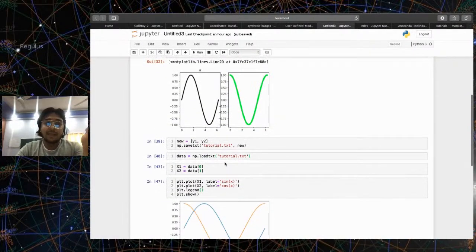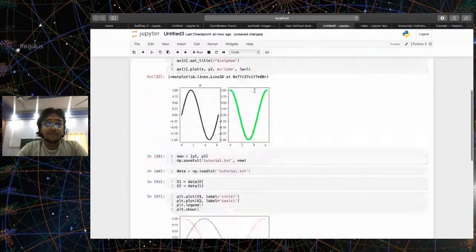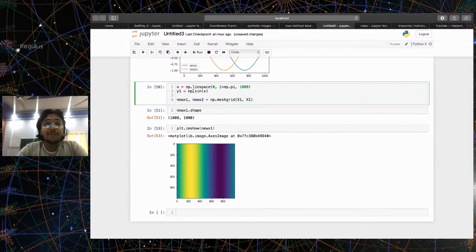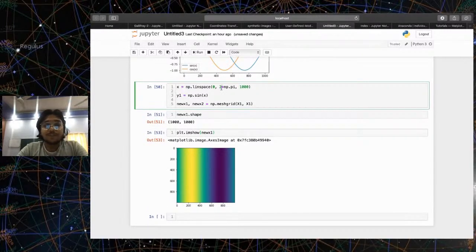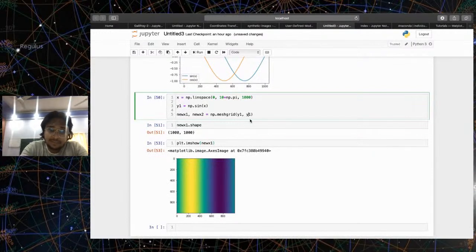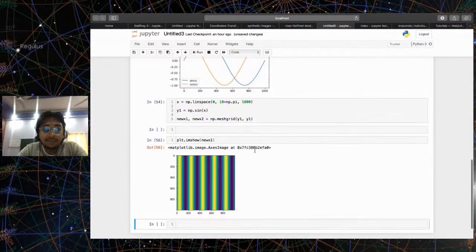Let's say I change this. I'll just copy this whole thing. Here, what I'm doing is creating the whole thing again. Let's say I'm not going from 0 to 2 pi, I'm creating 0 to 10 pi. I'll put it as y1 because this x1 is basically the imported data set which I've saved. I don't want that, so I'll do this like this. This is my new x1 shape. I don't require it now. Now I'll do this like this.